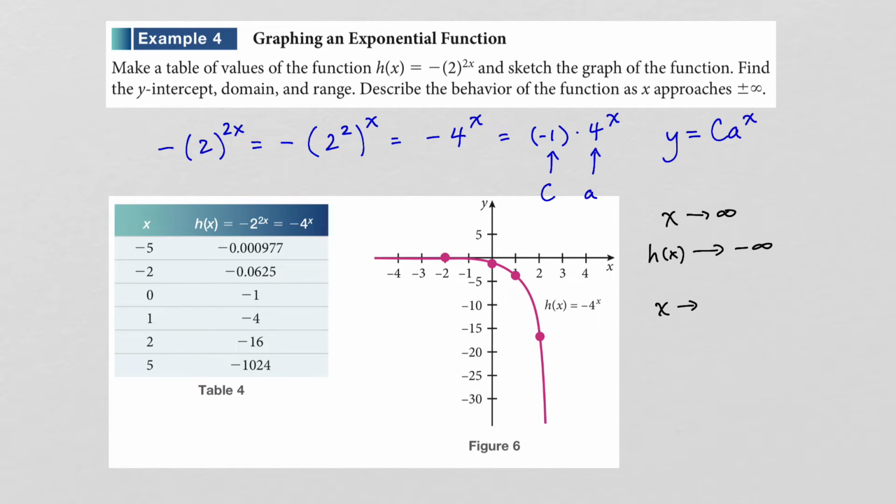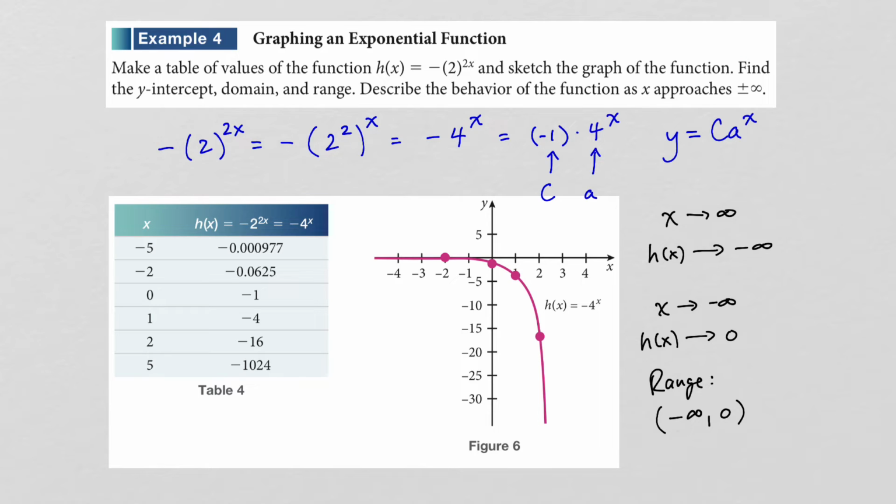And then as x goes to negative infinity, that means on the x-axis, x is moving in this direction. We can see very clearly that the function is getting closer and closer to the x-axis, which is where the function is equal to 0. So the function is going to 0 as x goes to negative infinity. And the range, right? The range is the set of all the y values that you get. Well, in this case, the range is all the values from negative infinity up to 0, because this graph only covers negative values of y, does not cover any positive values of y.